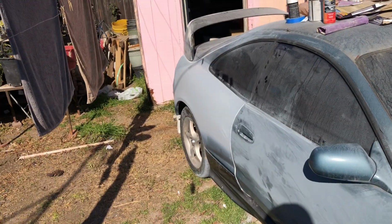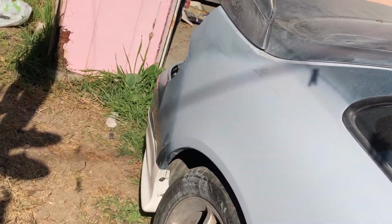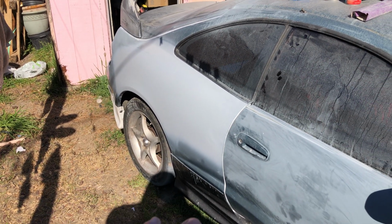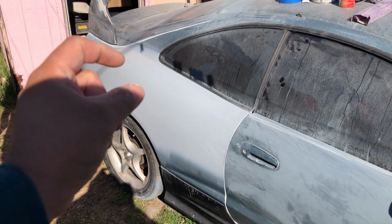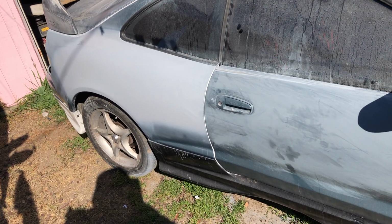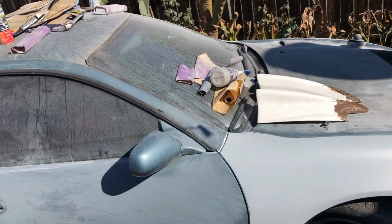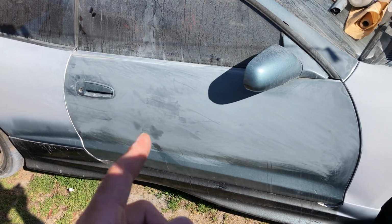And then for this quarter panel, I thought I was done completely, but I guess not. There's a little tiny dent right there. You can see it right there. There's a dent. So I gotta go back there and address that dent. But once that dent is addressed, then this whole quarter panel is completely done. Not that much bondo was on this one, maybe just a tiny bit where there was a little dent that I tried popping out from the inside of the vehicle. And once that's done, both quarter panels and both fenders are done, which were the more damaged areas of the vehicle.